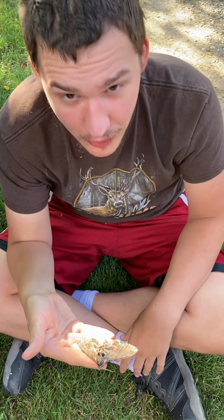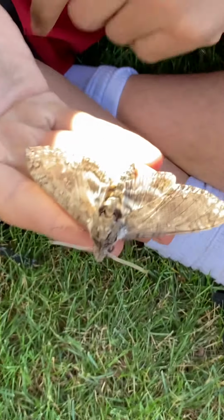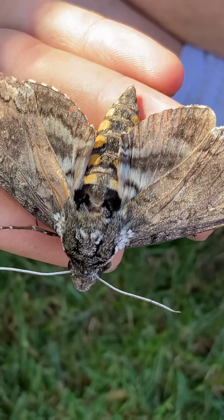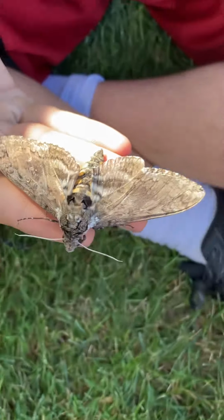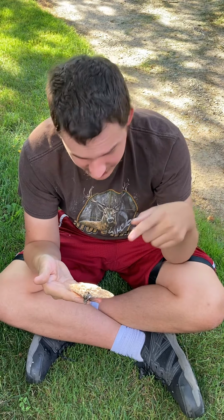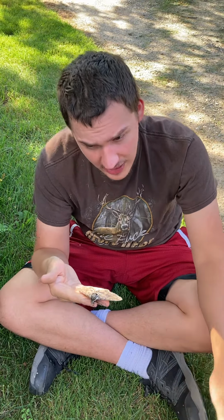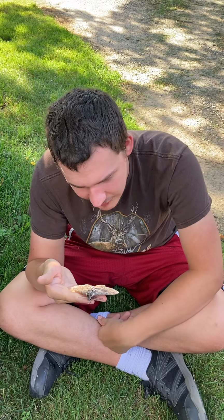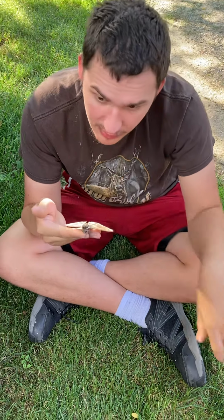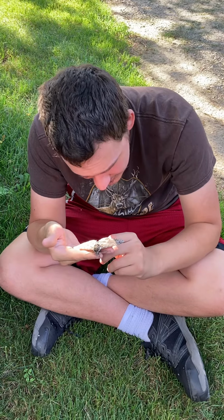What a beautiful moth. You see those orange patterns there? That actually is what differentiates them from their relatives, the tomato worms. You may not know this, but tomato hornworms are actually not the same species. They look visually similar and are actually very closely related, but they are a different species. They have red horns instead of white ones like this. And I think they live slightly longer.